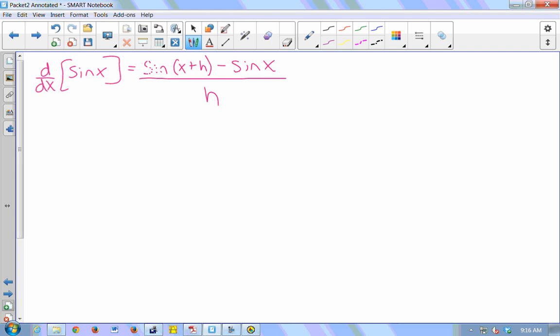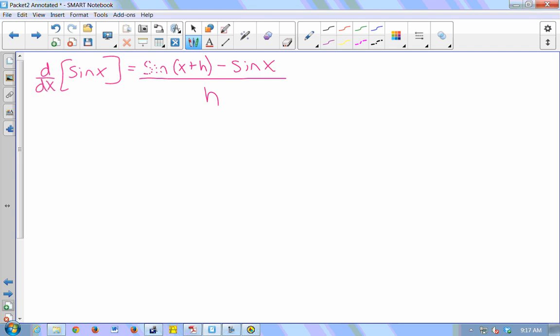Okay, so then there is a little formula from pre-calc that you might remember, the identity for the sine of the sum of two angles. Anybody remember what that is? It's written on your paper. So if you wanted to take the sine of a plus b, it's sine a cosine b plus sine b cosine a, right? You guys remember those? Okay. It's okay if you don't remember it, but you just have to remember that there is one, and I'm going to tell you what it is.